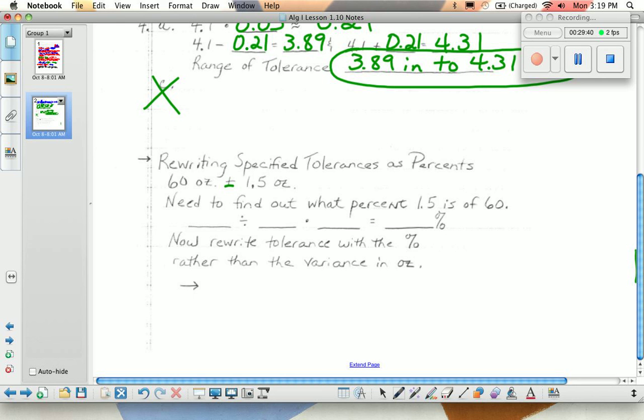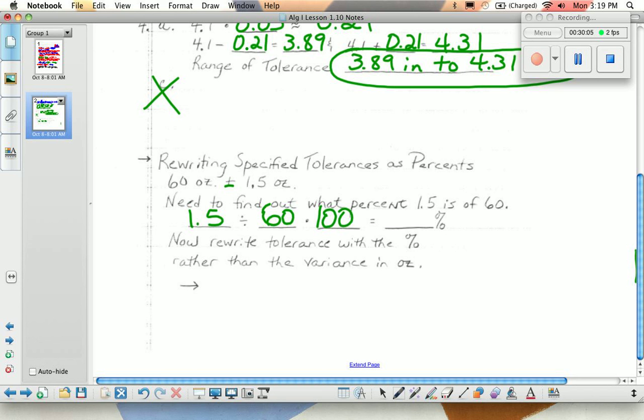Let's do this. It's kind of like a quiz score. I hope this never happens to any of you, but say the quiz score was 1.5 out of 60 points. I've done pretty bad. So what would you do when that's what you get on the quiz? You take the 1.5, the part you got, divided by the part you could have gotten, and then multiply it by 100 to change it to a percent.